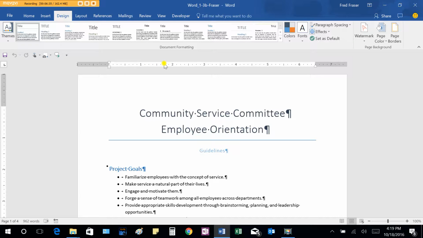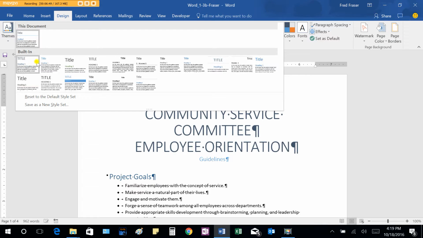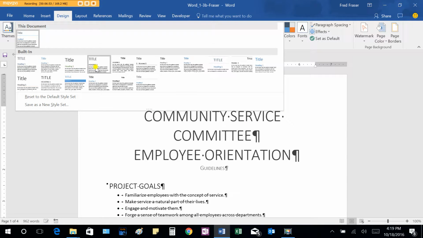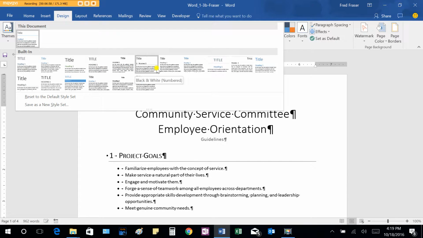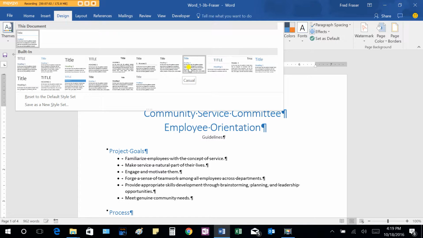It says pilot casual style set. There's the casual style set.